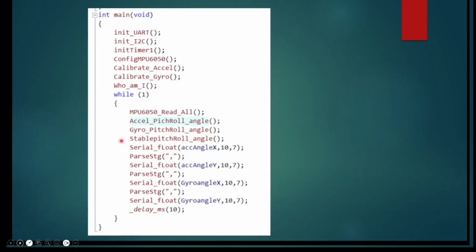Now, on the output of the routine, we're going to see the raw acceleration. Next, we're going to see the acceleration for pitch, and the acceleration for roll. And then we're going to see the output of the complementary filter for the pitch and for the roll. Then we wait 10 milliseconds, and we do this over and over, as the thing changes. So let's look at the outputs.